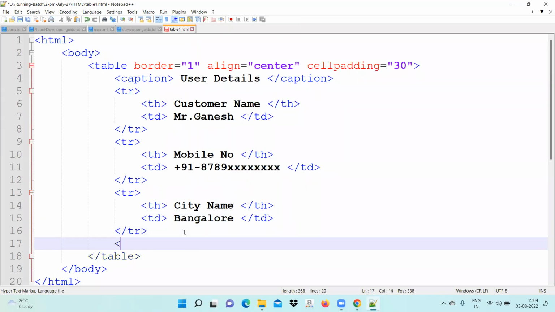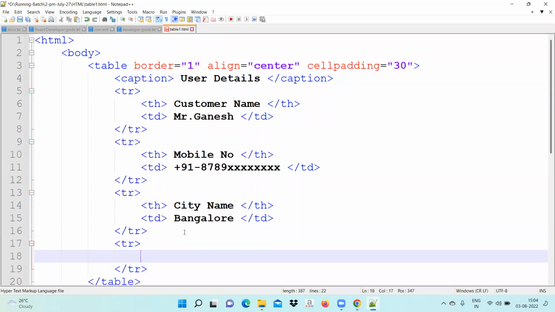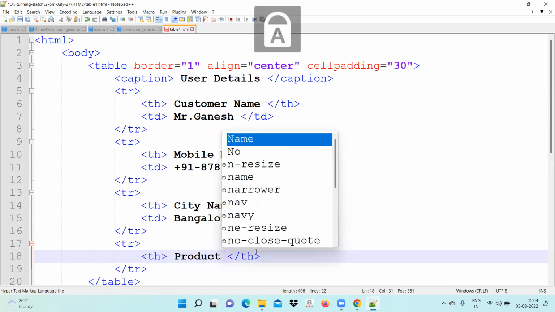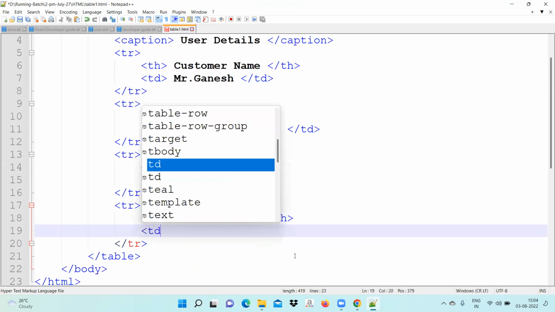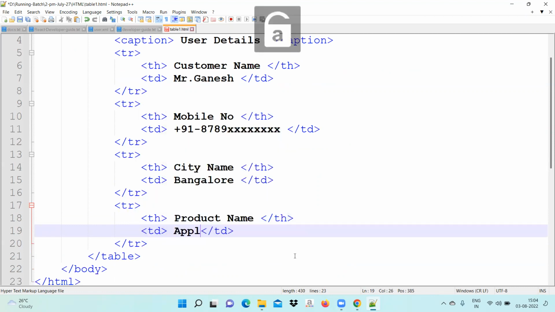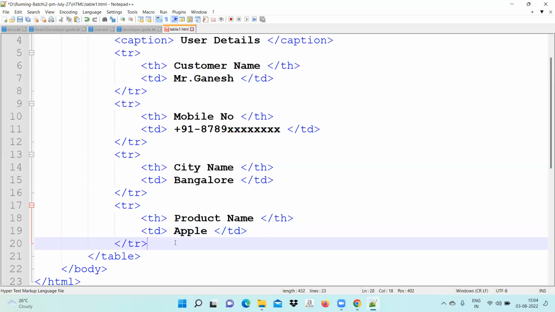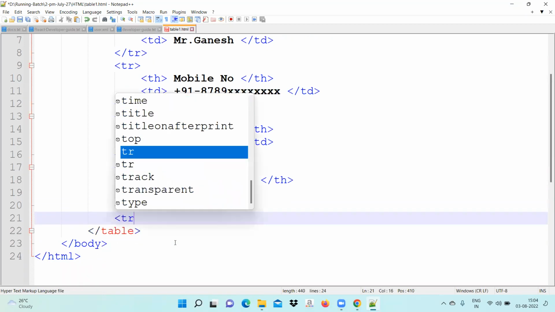Next TH: product, what is purchased. You can write the product name. TH, TD: Apple. Add one more TH and TD in the second TR.